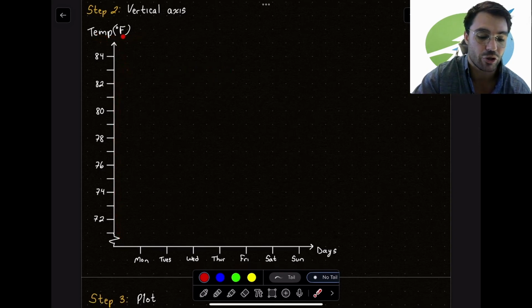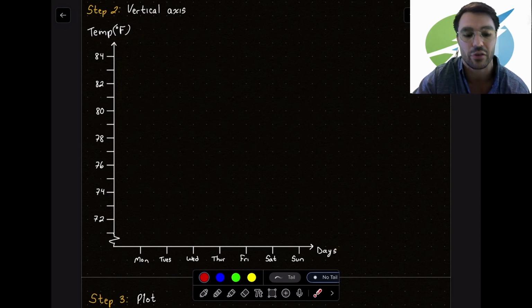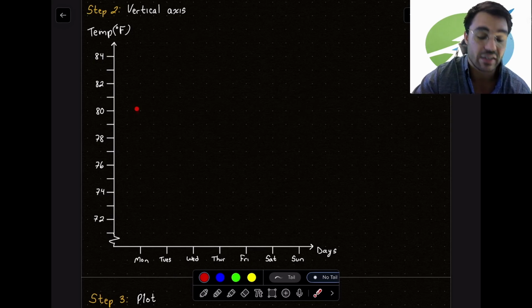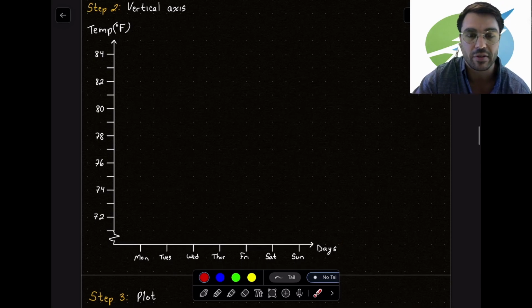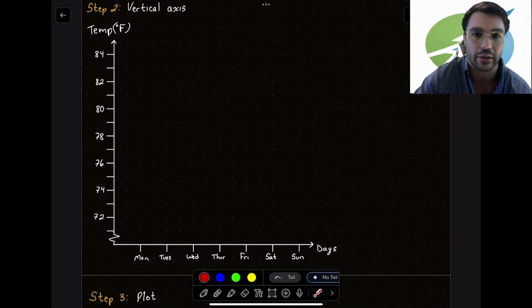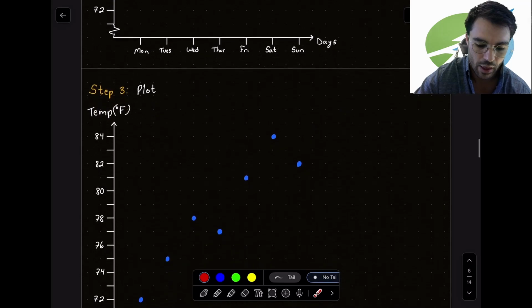We label it, it's temperature, degrees Fahrenheit. So important that we always label our axes. It's a huge mistake I see all the time. Whenever somebody's reading these things, they need to know what we are talking about. So you must have these labeled. Sometimes it's obvious, sometimes it's not. Doesn't matter. Assume everybody's an idiot. Label the axes. All right.